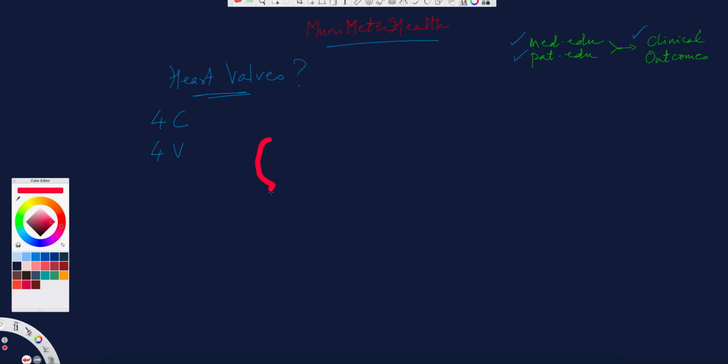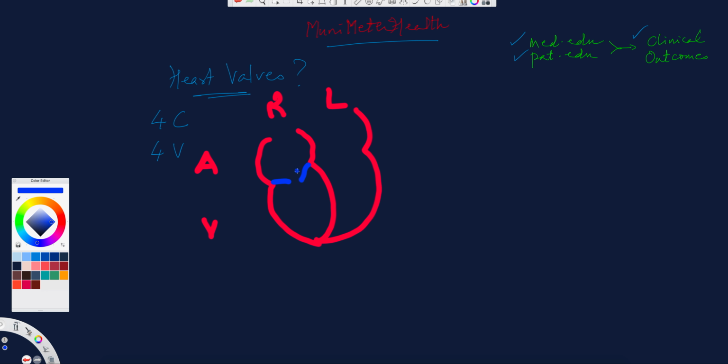So here are the 2 right-sided chambers, top and the bottom. Here are the 2 left-sided chambers, the top and the bottom. So how many chambers? We got 4 chambers. The 2 chambers on the top are called the atrium. The bottom chambers are called the ventricles. This being the right side, this being the left side, as we know. Now, the valves are situated somewhere here, obviously separating one chamber from the other.